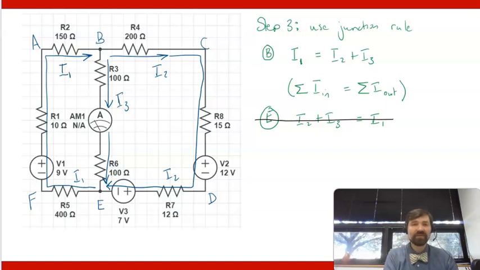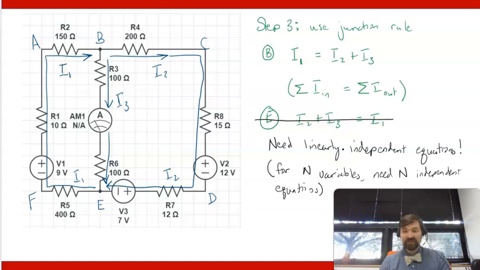So, important point here: you need linearly independent equations to solve your system. If I have n variables that are unknown, then I will need n linearly independent equations. In this case, my unknowns, by the way, are my 3 currents. And so I have 3 unknowns, therefore I'm going to need 3 linearly independent equations. I will be able to generate more than 3 equations. In fact, I think for this system I have 5 equations that I could generate.